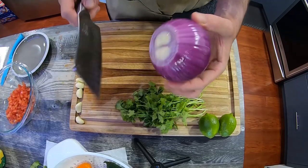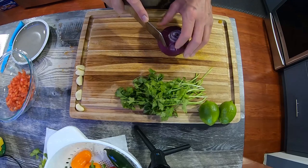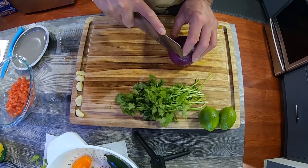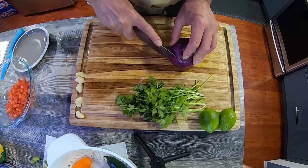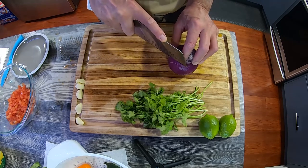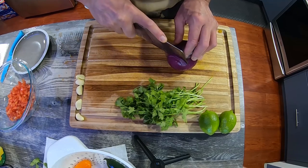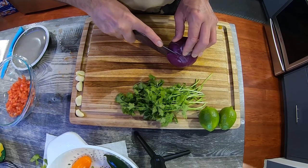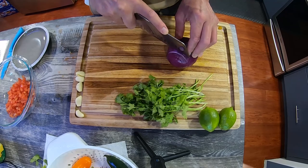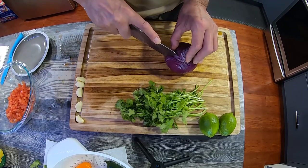Okay, so we're just going to chop up our onion here. We need 1/2 cup, finely chopped. So what we're gonna do here is you just put your knife in like this and you go all the way through, but you don't go all the way to the end. And we want them as thin as we can make these little tiny slivers. So we're gonna take our time here and make our way through.